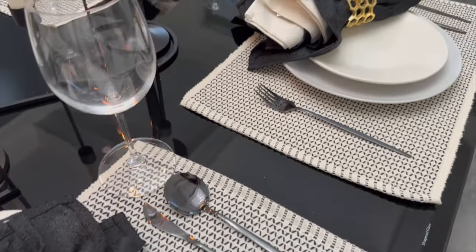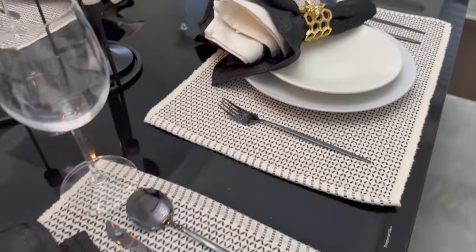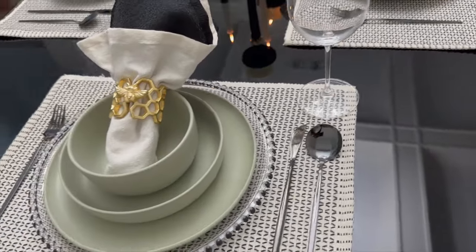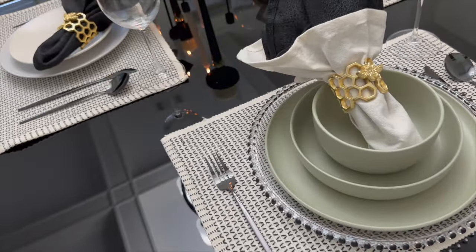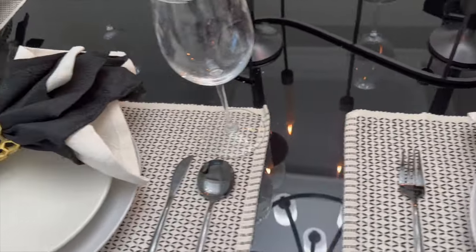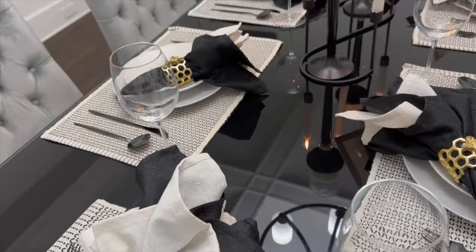But if you don't have all the items that you need, don't sweat it. Just look at the picture, see what you can find, see what you already have at home, shop your home, and then pick up other inexpensive items. This table is super inexpensive in comparison to the Pottery Barn Tablescape. All right, but this is it. This is a spring pick-me-up.